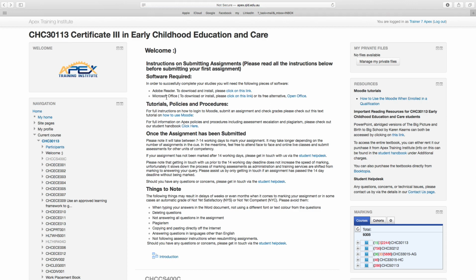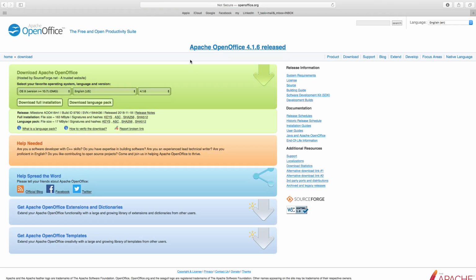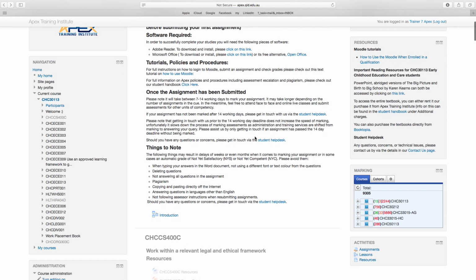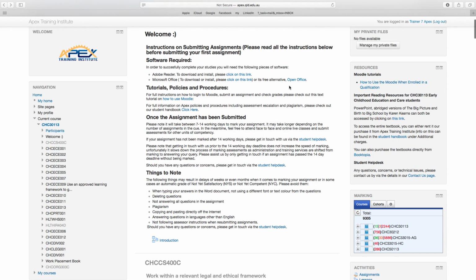The other one is to use Microsoft Office. If you already have Microsoft Office and Adobe Reader, you don't need to re-download them, but you need to use them. Some computers don't have Microsoft Office, and you have to buy this software package. So we have an alternative free one called OpenOffice. Again, you just click on this link here, like I've just done, and it gives you the steps you need to download this software. Okay, I'm just going to go back. That's the first thing you need to do: check if you have the correct software to start the course.